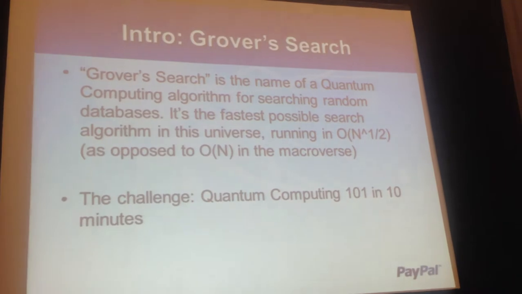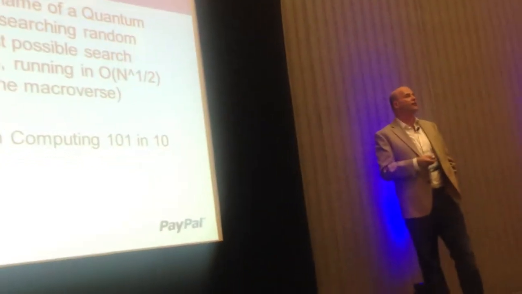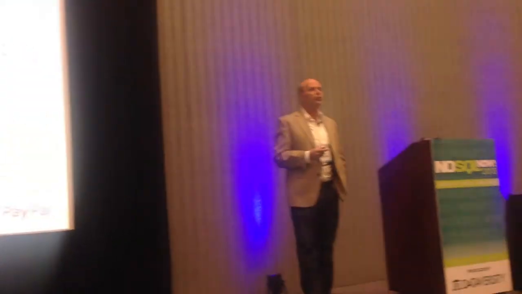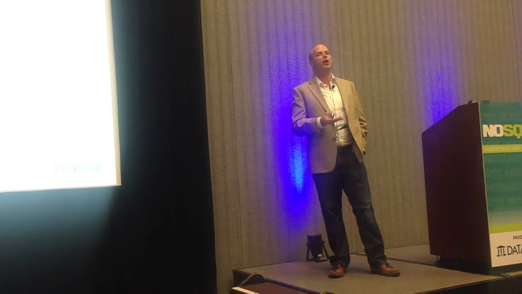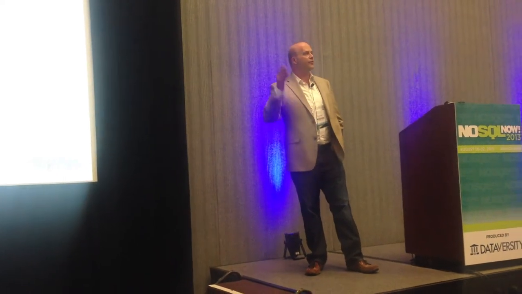Okay, all right. So basically the current state for quantum computation is we can do 512 qubits, we can move quantum teleportation to about 143 kilometers, and we launched and put into production the first quantum computer in the world today. Lockheed did, NASA, and Google just purchased a second one, a D-Wave 2. It'll be put into production later this year. The second part of the talk is really about Grover's search, which is a good example of a quantum algorithm. In fact, it's the fastest possible search of a database. And since it's a NoSQL conference, I thought this might be a good topic.